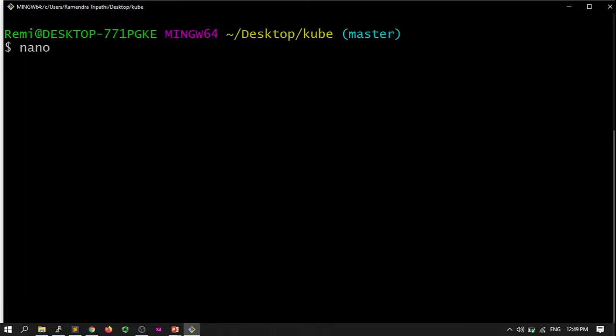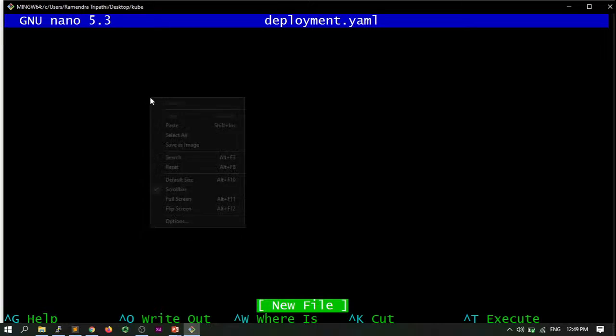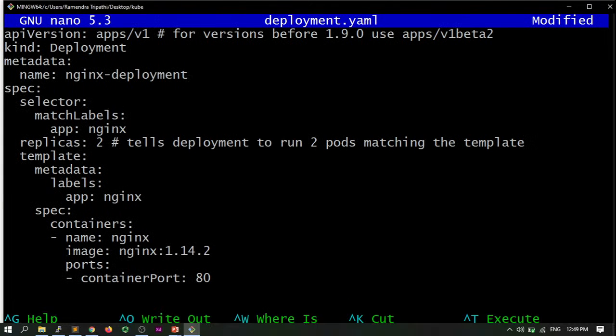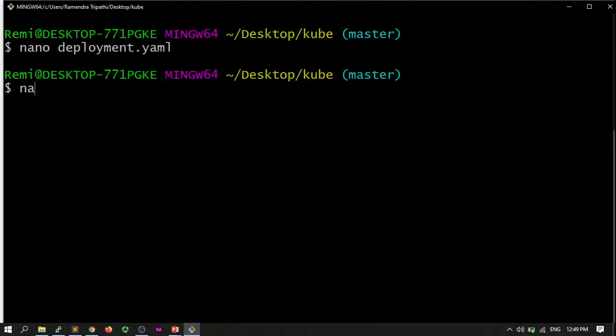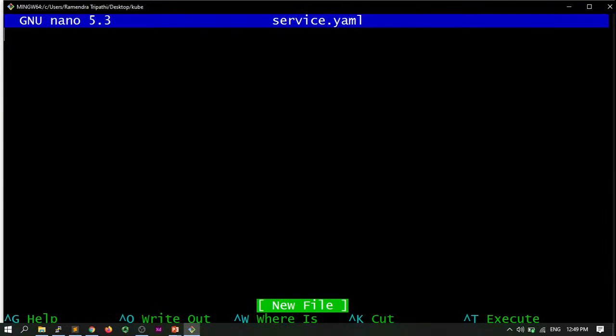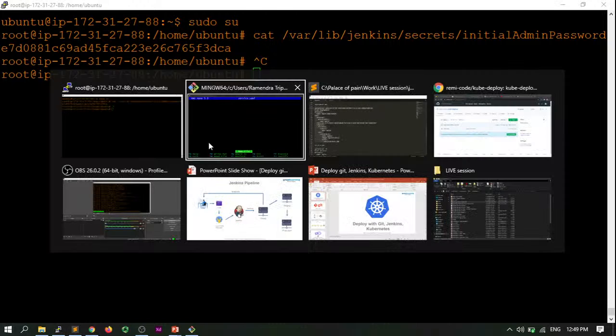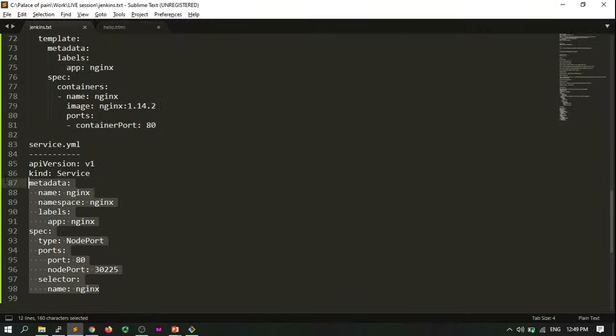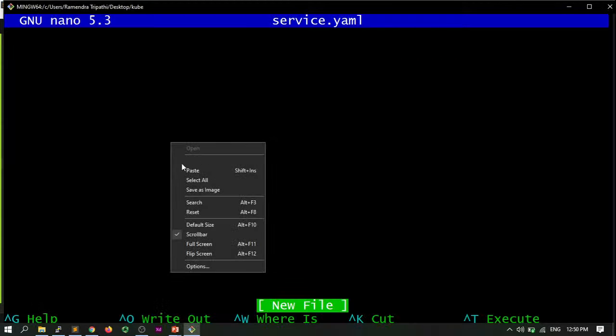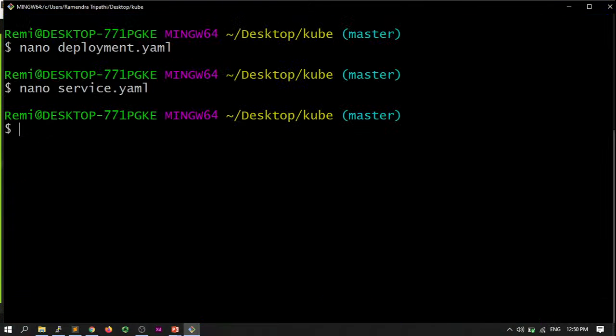Let's say we're going to call this deployment.yaml. I'm going to paste this. All right, let's save it. Now I'm going to create a service.yaml. I'm going to go ahead and paste this. All right, so let me go ahead and stage these.